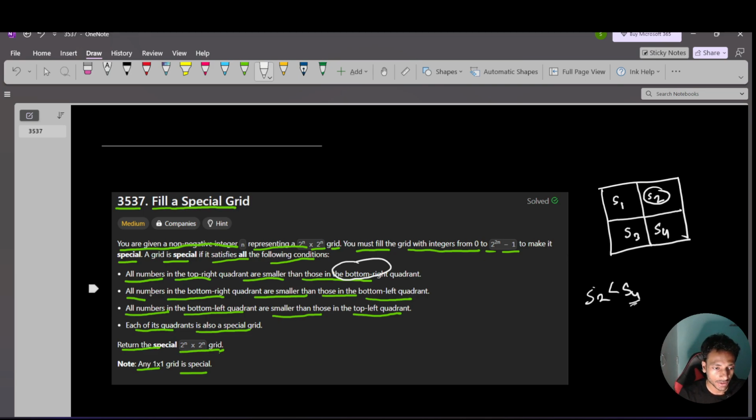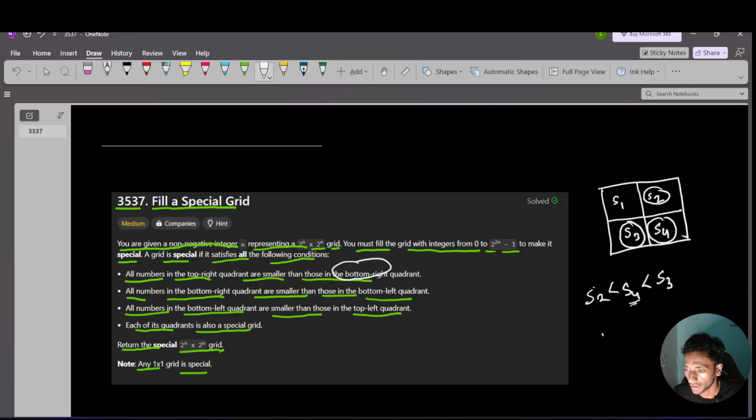Clear? Next condition is that all the numbers in the bottom right quadrant are smaller than those in the bottom left quadrant. So whatever number is present in S4 is smaller than the number present in block S3.